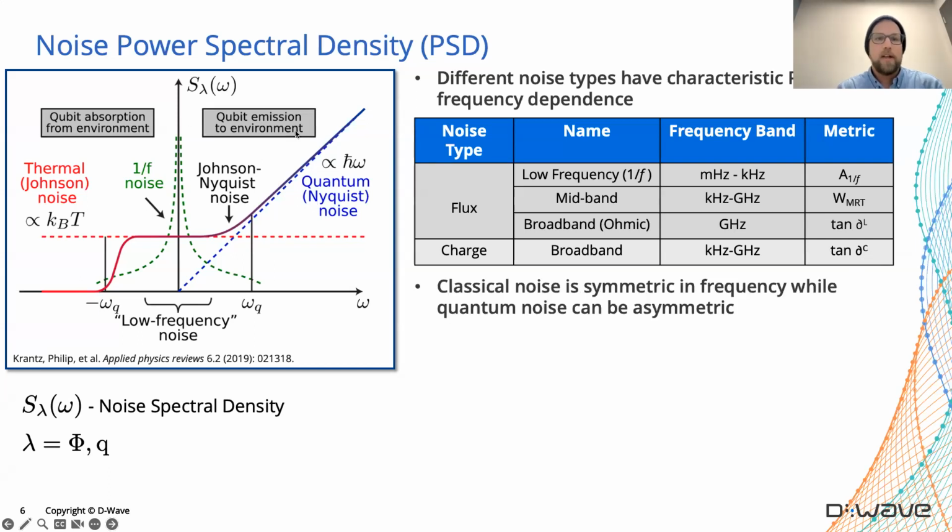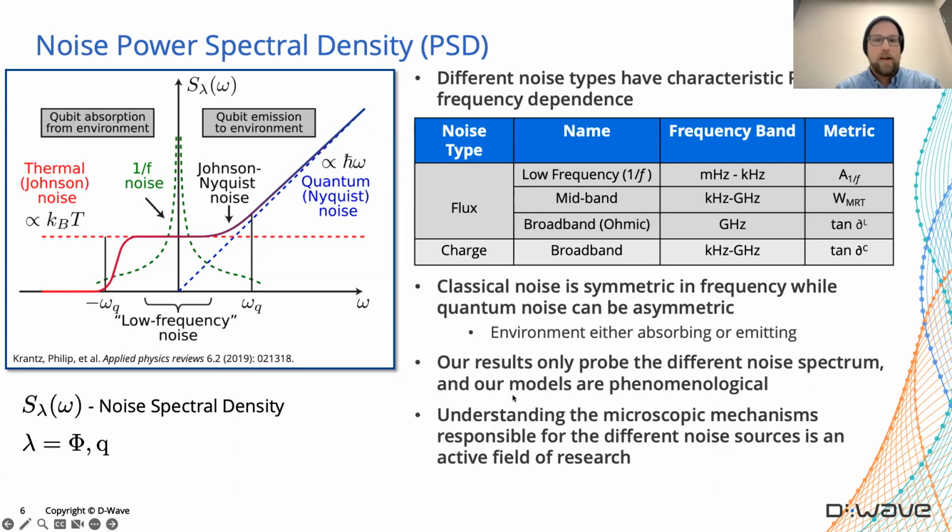Now you can see in this illustration on the left-hand side here that there's a difference between positive and negative frequencies, or the spectral densities at positive and negative frequencies. And this just means that it's associated with the qubit either absorbing some energy from the environment or emitting to the environment. And in the classical case, we'd expect this to be symmetric. So positive and negative frequencies are the same. But in the case of a quantum system, our noise operators don't need to commute. And so we can get this difference between the qubit being able to emit to the environment while the environment doesn't always have to excite the qubit.